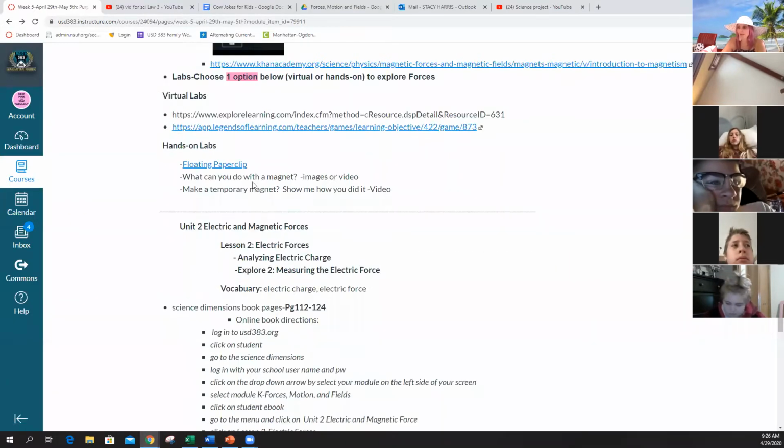However, you can make your own magnet and show me a video of how you're using that magnet and talking about north and south and all the forces around the magnet. You can make a temporary magnet of your own and show me that too. So playing with magnets is kind of the only one here. Remember those neodymium magnets that we have in the classroom that are so strong, like if you put your finger between them, it's not going to be a good thing. You'll probably crush some bones. So obviously I didn't bring those home, but do what you want with this.